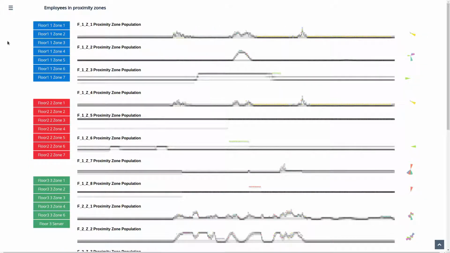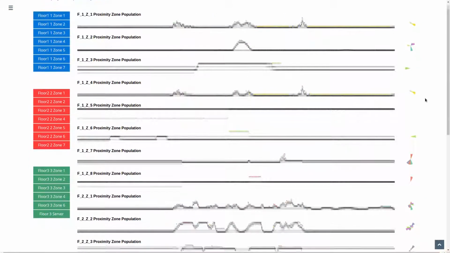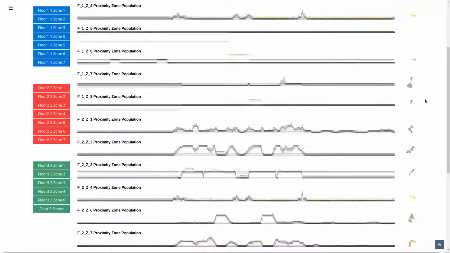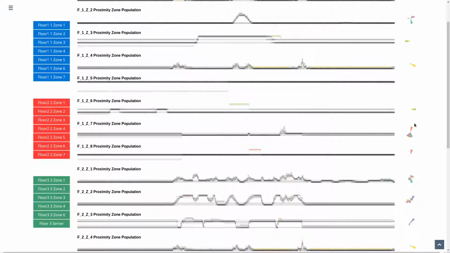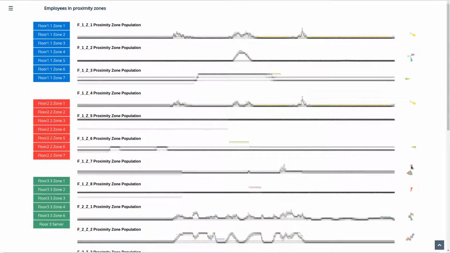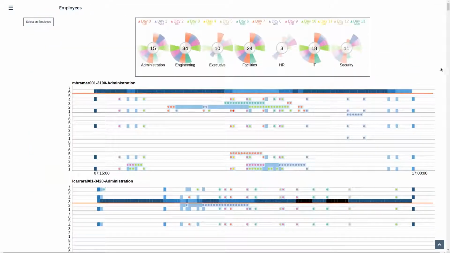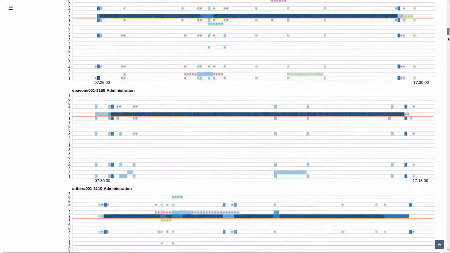A similar strategy is adopted to plot the ranges of the population change in each proximity zone and individual employees' activity. The related data is also periodical, so we divide the time into 5-minute intervals. The population in different zones is shown as different curves, as we did with the building sensor data. The line graph shows the employees' activities.